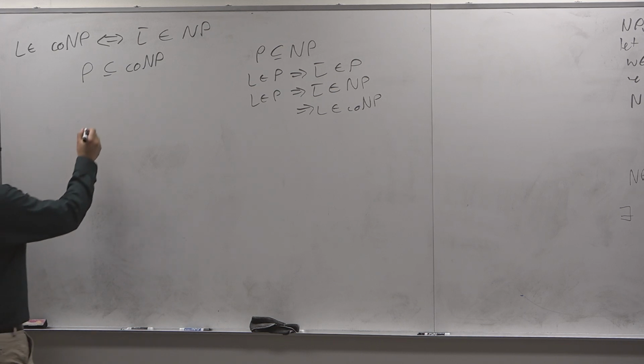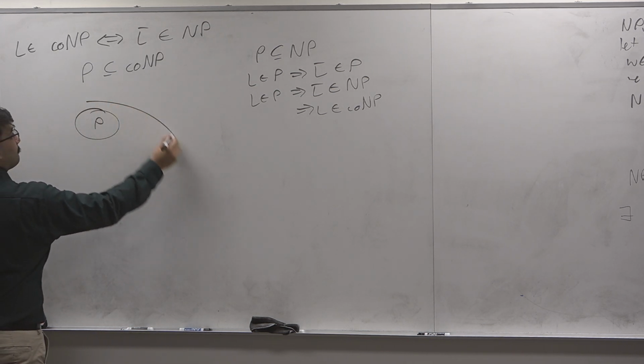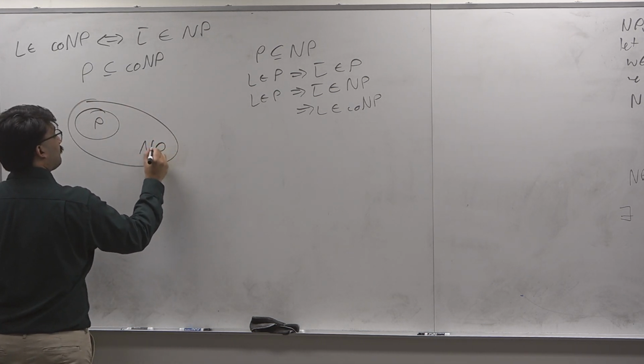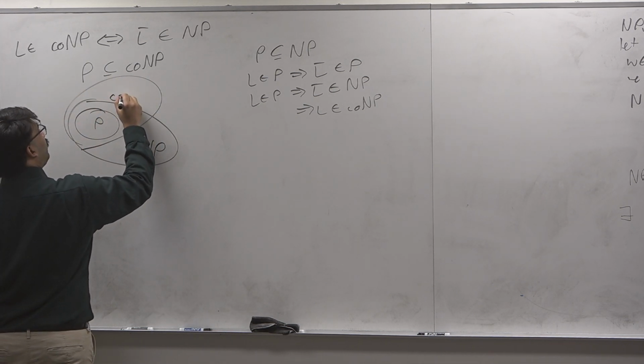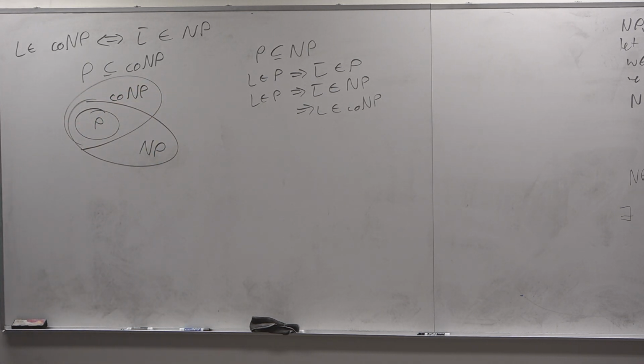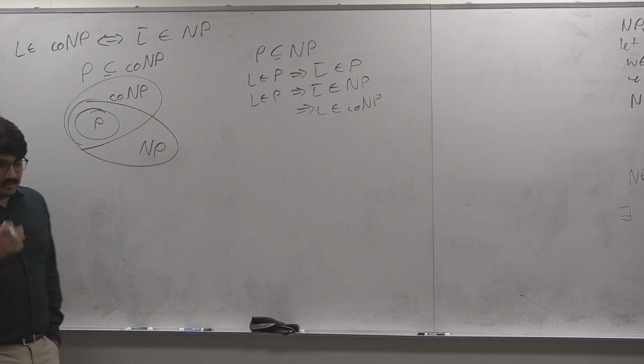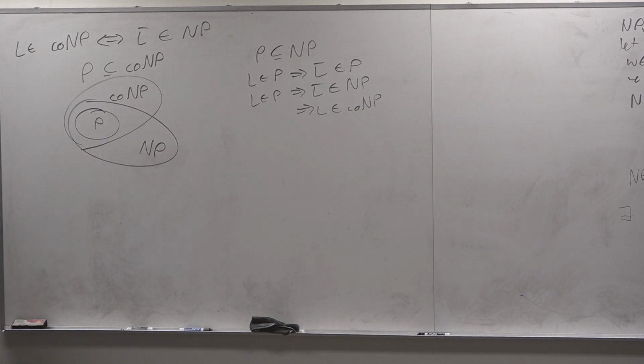To give you a map of the world, here's P, here's NP, here's co-NP. Why do we care about co-NP? NP is the class of problems that have short proofs, in the sense that you can convince someone quite quickly of a problem. Co-NP is the class of problems that have short refutations, where NP is the complement of the elements of co-NP. If you can quickly convince someone an answer is false, then that kind of problem is in co-NP.